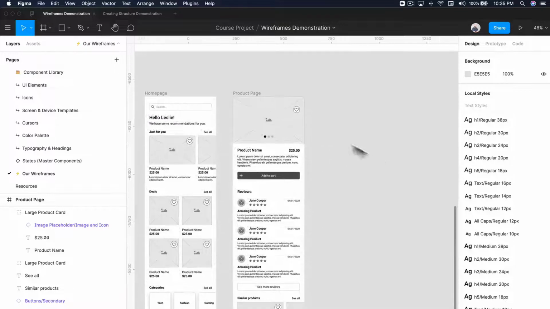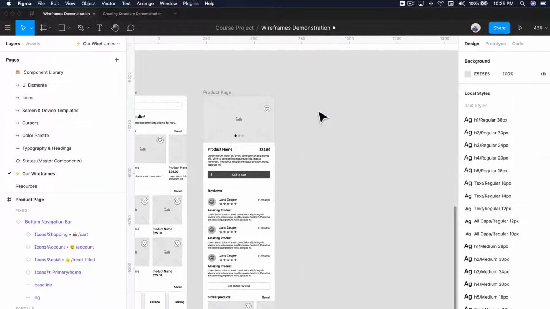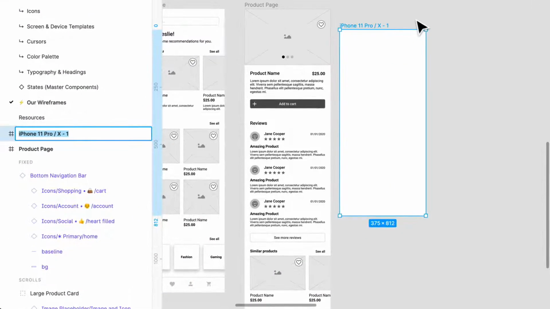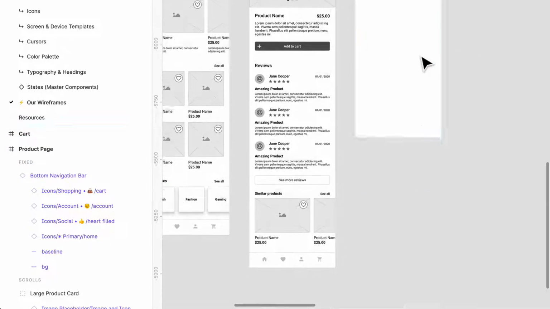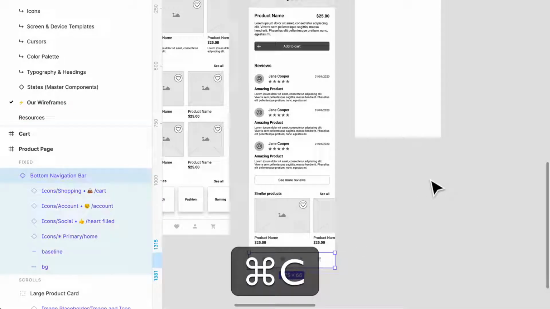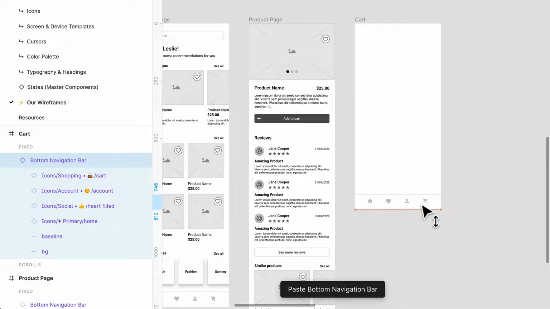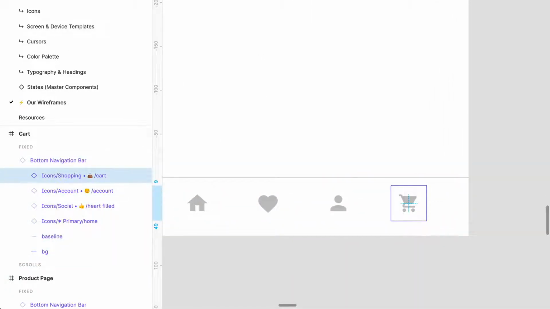So I'm going to actually create a new frame, and oops, I keep on doing that. Do not know why. Bad habit, I guess. I really want to think about the cart. Okay, so for the cart, maybe their navigation's there. I mean, we could have it. Actually, I don't know if we should have it, but let's just keep it for now. We'll definitely iterate on this.